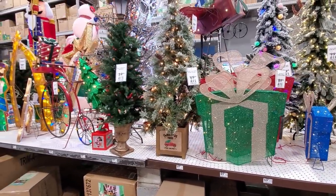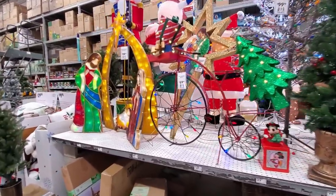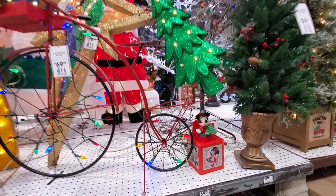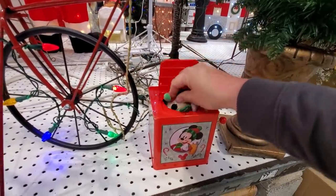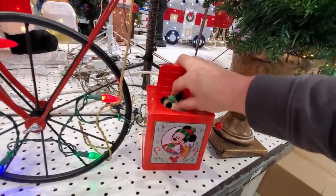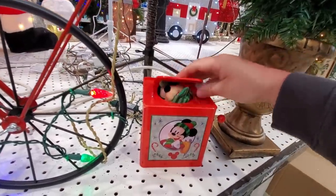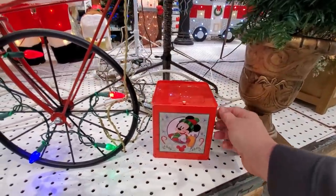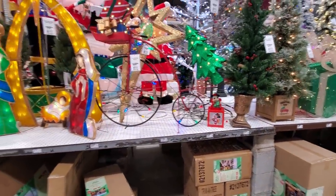Fabric gift boxes, tabletop trees, and little sidewalk trees. Look at the antique bicycle — it's got a basket full of presents and a tree on the back. And here's a little Mickey jack-in-the-box — let's see if we can make him pop out. Come on, get in there, work with me here — Mickey is not cooperating. Okay, that was a struggle — oh geez, it came out so fast! That was 30 seconds of my life I won't get back.